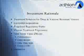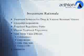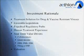In conclusion, I hope I have provided a rationale for remaining or becoming a shareholder in Aethon Medical. Our technology offers an important treatment solution for drug and vaccine resistant viruses. We are operating under favorable legislation, we have expedited regulatory paths, and this is not an early R&D research project — we have human treatment experience, we have demonstrated safety in humans, and we have demonstrated the ability to capture a virus in a human study.